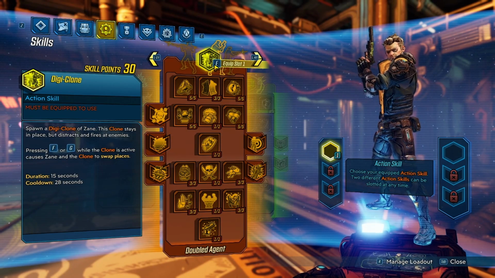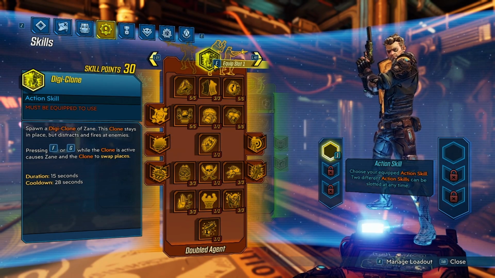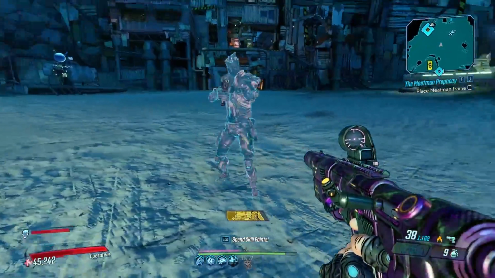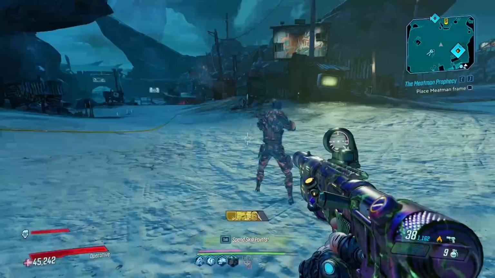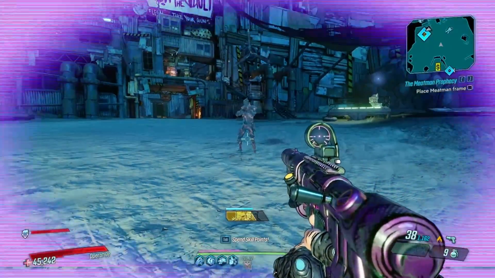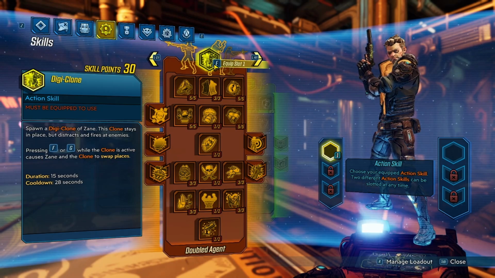Onto the orange tree, of course, we have the Digiclone as our action skill. Zane spawns a Digiclone of himself. The clone stays in place, but it will distract enemies and shoot at them. Pressing whatever button you have it assigned to while the clone is active causes Zane and the clone to swap places. This swap has a very brief cooldown.